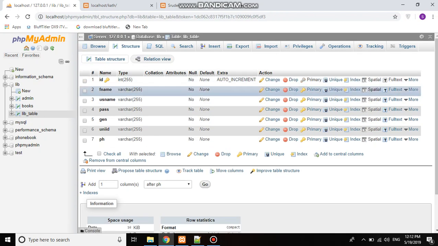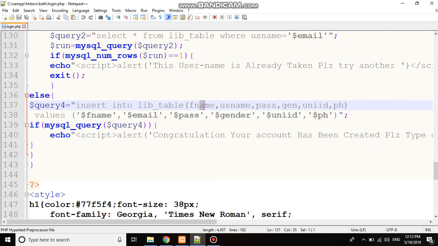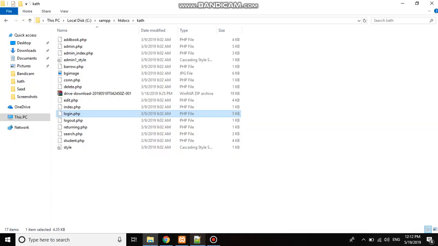Here you can see name, username, and so on. Here I write the database table name, and here I write the variable names, and if that code executes successfully, this message will be shown.